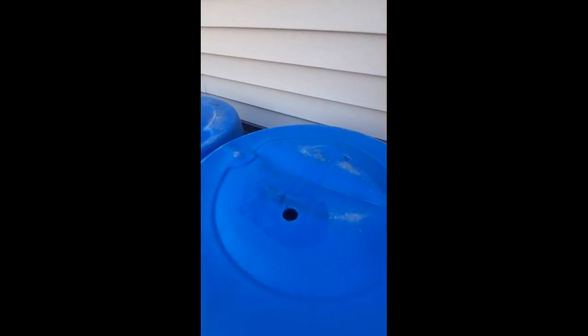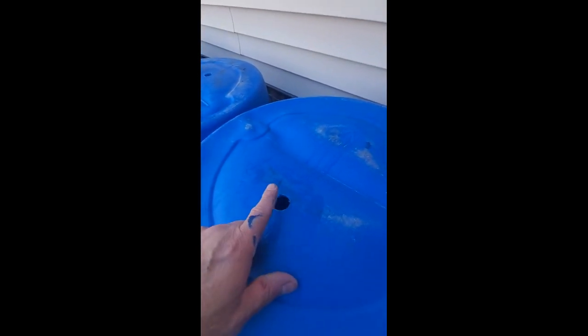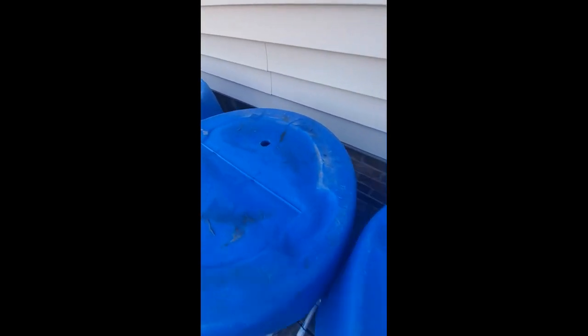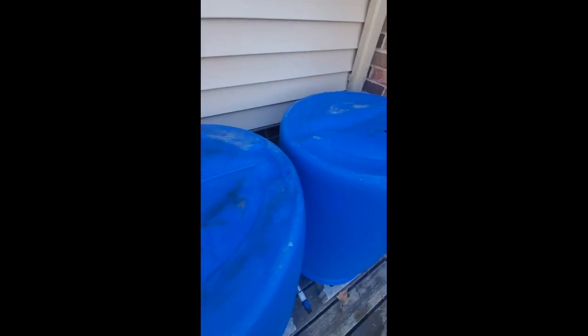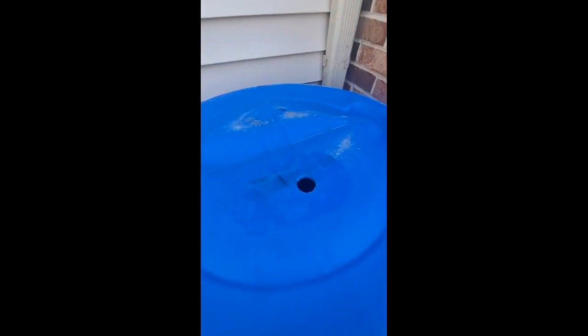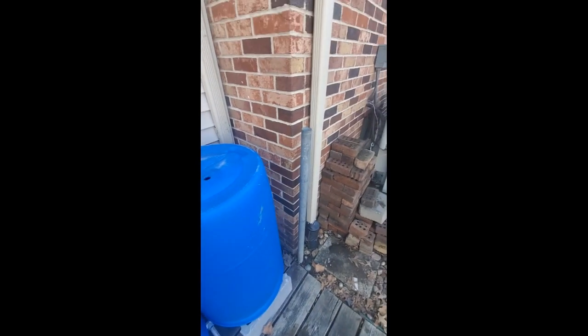The only mistake I made, which is just an aesthetic one, is you can see the hole for the screen filter is there. And on the other three, they're in the back. That kind of bothers me because I like to have everything in line, but for whatever reason, this is the oddball. So we'll go from there, but next up, we're going for the downspout.